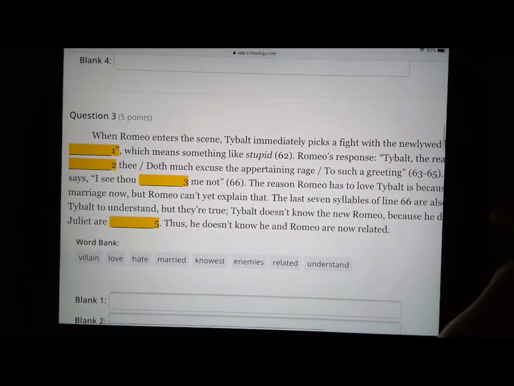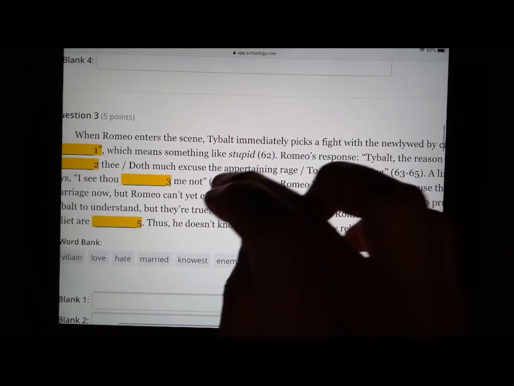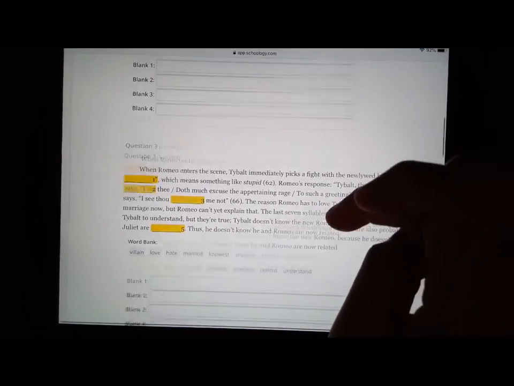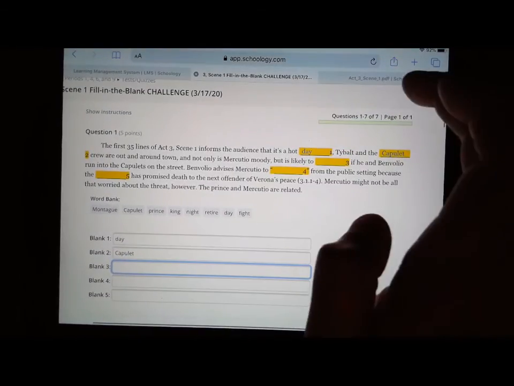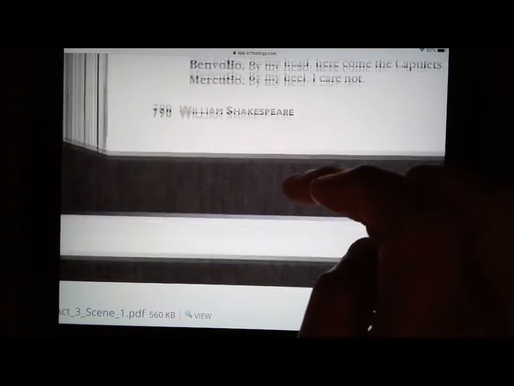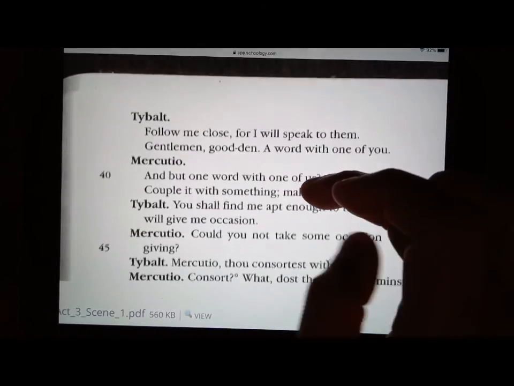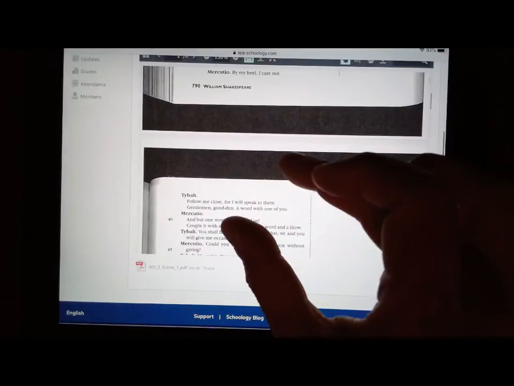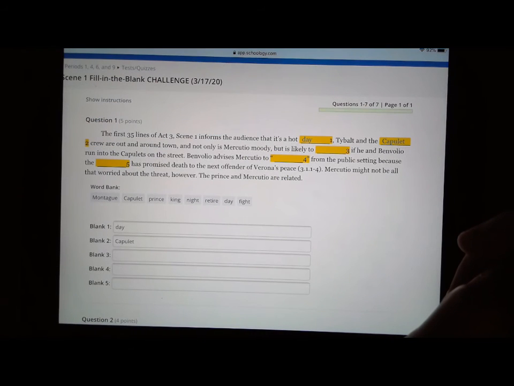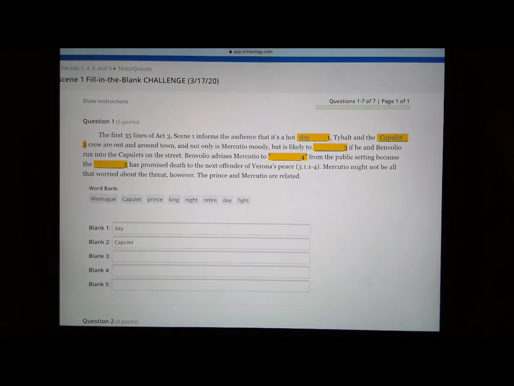Speaking of the text, there are line numbers all through here, so really no excuse for not being able to find this text. It's right here, and the line numbers are on the side. So you'll find it if you look for it. Anyway, that's the quiz challenge for today. I think you'll do well on it if you put a little bit of time into it. If you have any questions, feel free to shoot me a message, but good luck.